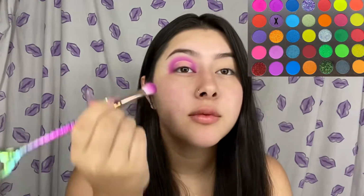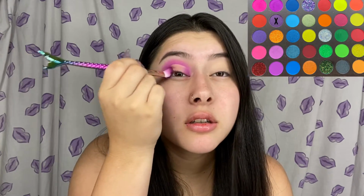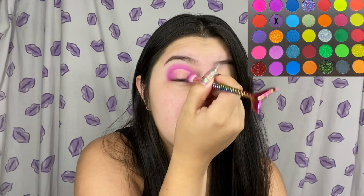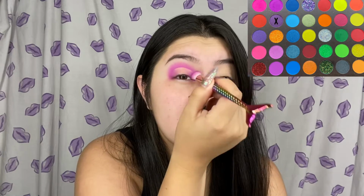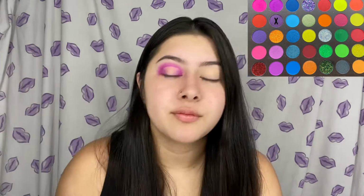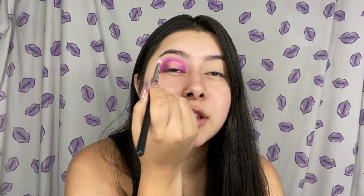Okay, so now I'll be going back in with the darker purple, and I'm just gonna go on the sides of this halo and just blend it. Okay, so now I'm gonna take the lightest purple in this palette, and I'm just gonna put that all over the little halo that I made.